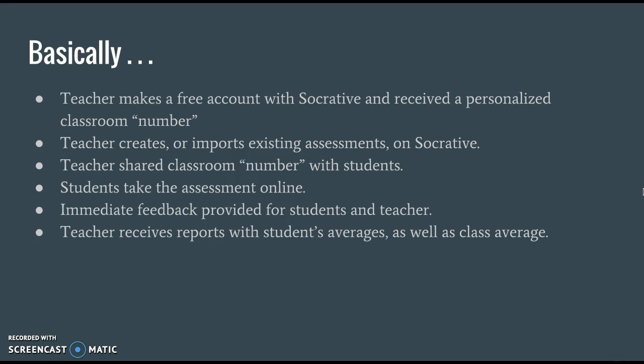Basically, you make a free account on Socrative and receive a personalized classroom number. Then you create or import existing assessments onto Socrative. You share this number with your students, and students take the assessment online. This gives immediate feedback for students as well as teachers. And then at the end, you receive a report about your students' averages as well as the whole class.